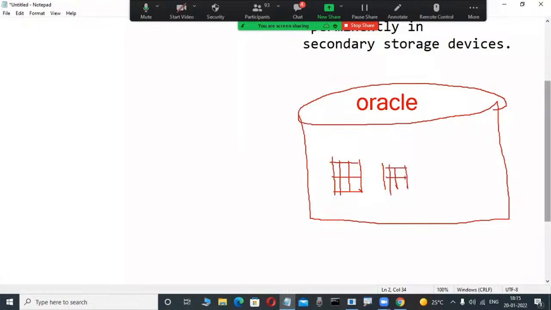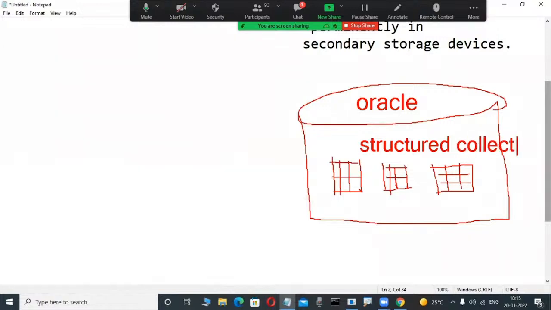Maybe you have an idea, in mathematics, rows and columns. Same like that, here data is stored in a logical structure. What is logical and what is physical, we will see later. Here, in the logical structure, in table format, data is stored in a structured manner. Once it is a structured collection of data, all relational databases store a structured collection of data. That is important, not non-structured. Non-structured means other databases are there. Oracle is one of the popular relational databases.